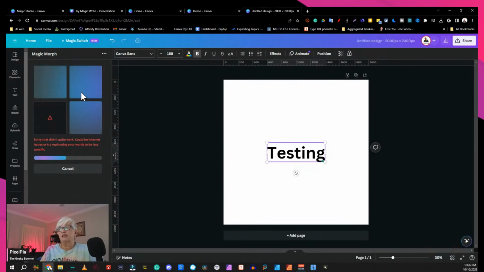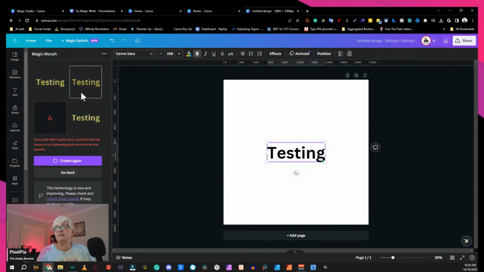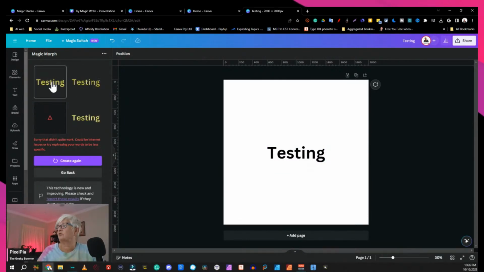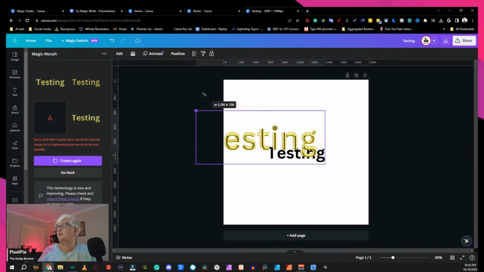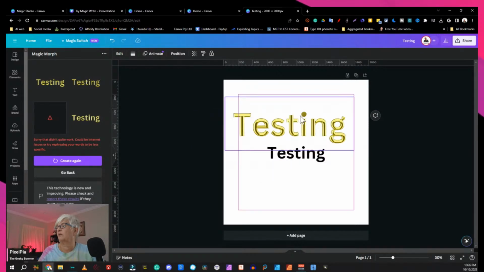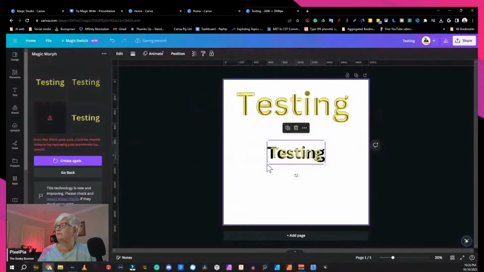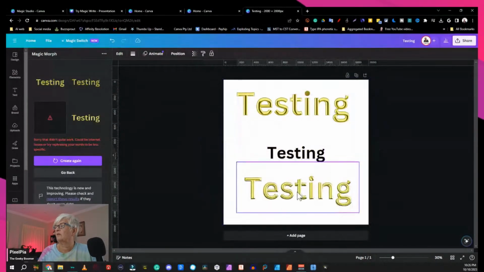From today and forward, all of these AI functions will be better and better. So here we see version gold. I don't know if that was the best one. Here is another one. Well, I guess it looks goldy.